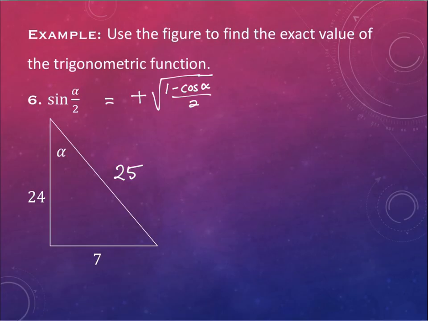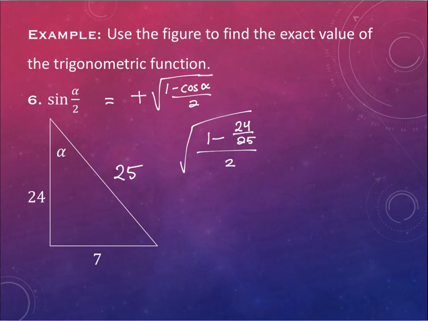So we're going to take a look at doing 1 minus. What is the cosine value of this triangle? Oh, these are bad. Does it say theta in your notes? Yeah, it should say alpha. Change the triangles to say alpha. My screen does, but your notes don't. I'll get that fixed too. What's the cosine value? Sorry. 24 over 25, you bet. And that's all divided by 2 under a square root.